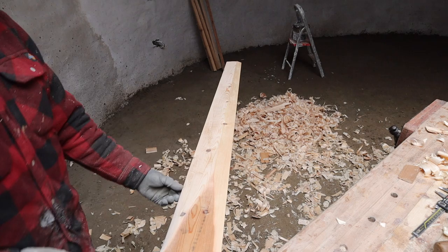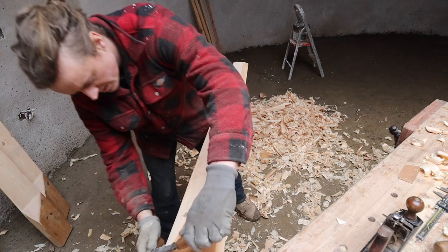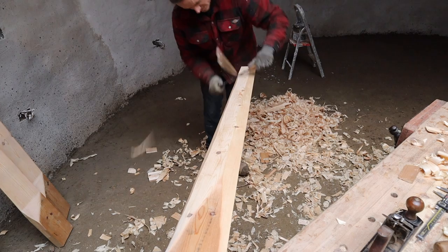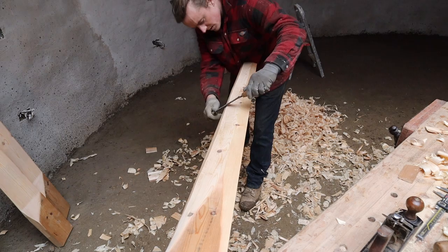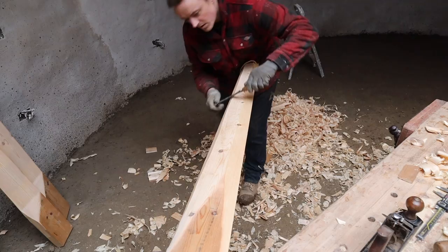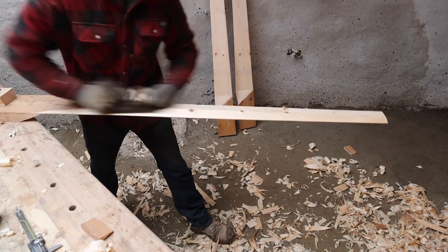Now we make the leading edge rounded over, all from the back side. Draw knife to start with. A lot sharper of an angle on this one. Doesn't have as much angle for you there. So now I'm going to take these top edges, the corners off, start to give this a curve.